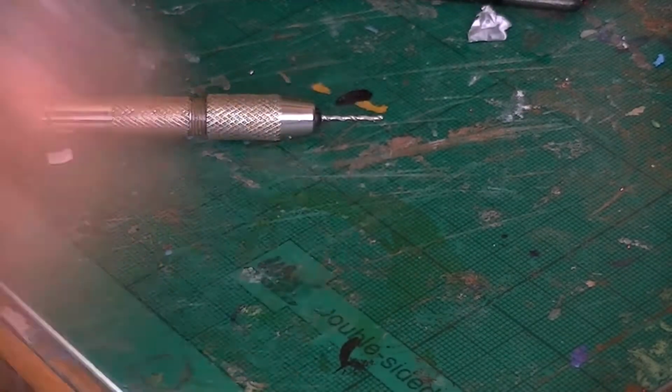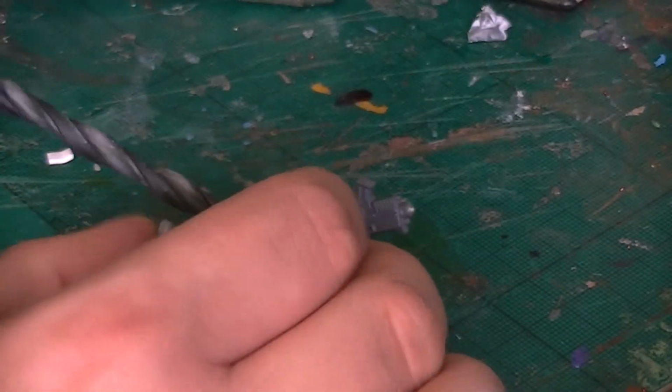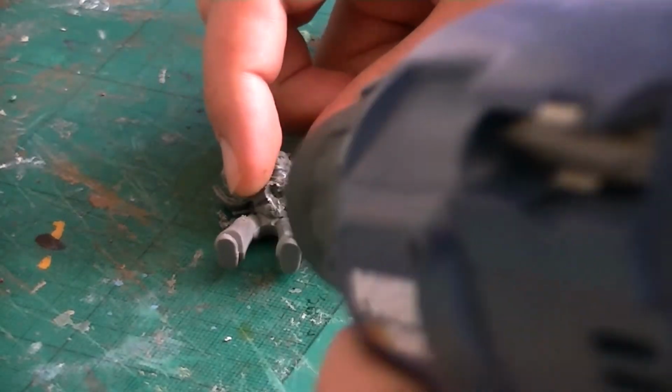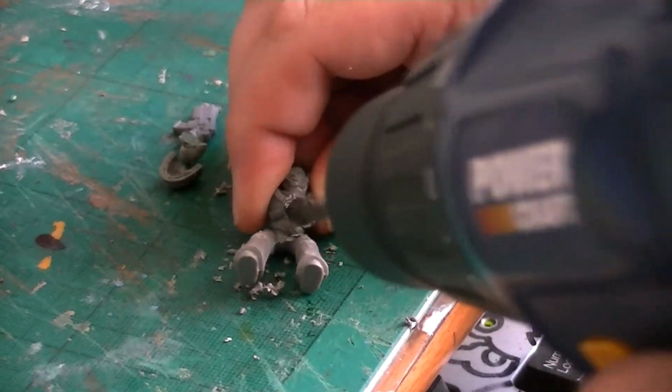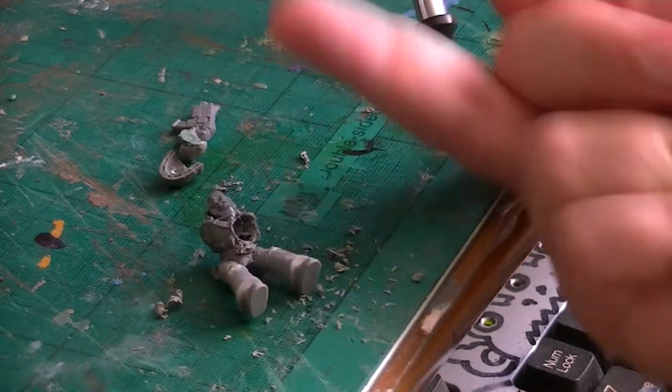Right guys, so what I decided to do here, I decided I was going to have a marine that the Great Unclean One was going to be holding in his grasp. So I decided, let's get a marine and let's drill him in, let's put a massive hole through his chest, because I want him to be impaled on a gigantic spike. Well, not really a spike so much as a tentacle, as I'm a huge Resident Evil fan, and I really like the scene in Resident Evil 3 at the beginning where Brad gets his face impaled by the Nemesis, so I thought I'll try and emulate that.